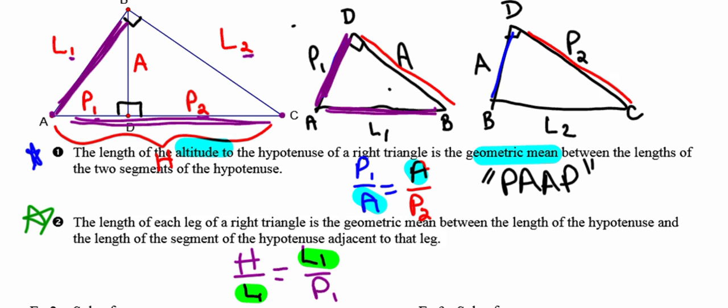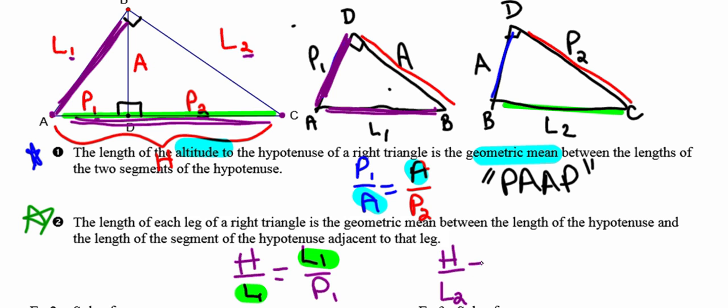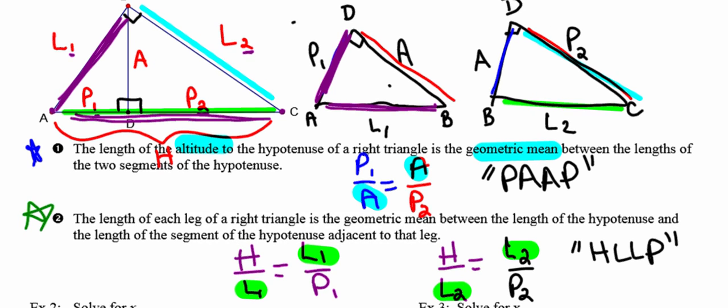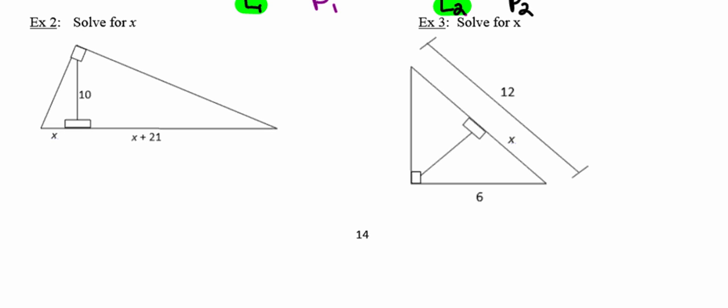Now in similar fashion, we could have compared the hypotenuse to the second leg. And had we done that, we would have had to compare the second leg to the second part. But again, key to notice here, that leg is in the means position in that proportion. The mnemonic that I'm going to give to this is HELP. When I first started teaching this, we called it PLUH, but HELP seems a little bit easier to remember. Which proportion you're going to use is entirely dependent upon the information that you're given in the problem.